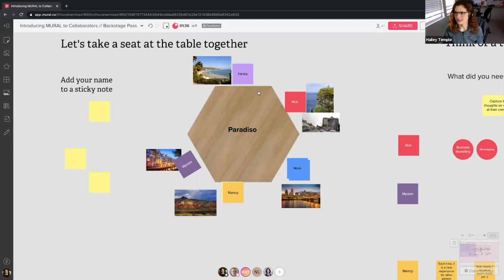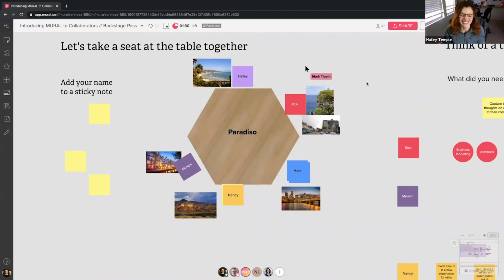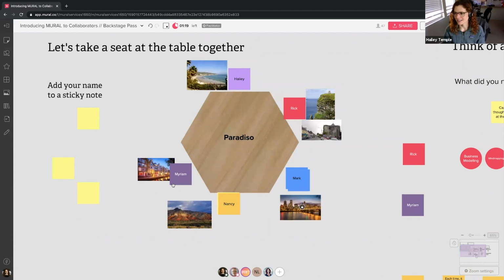I'll give you a moment to think, because I think Rick's eyes just popped out of his head, and I'm looking at the camera. I'm going to go counterclockwise. So Miriam, what's one thing that surprised you or an aha moment you had today?